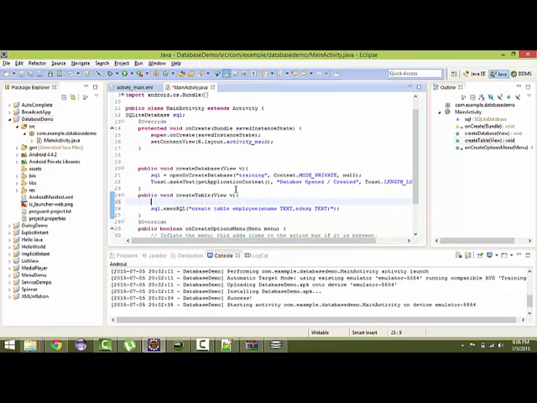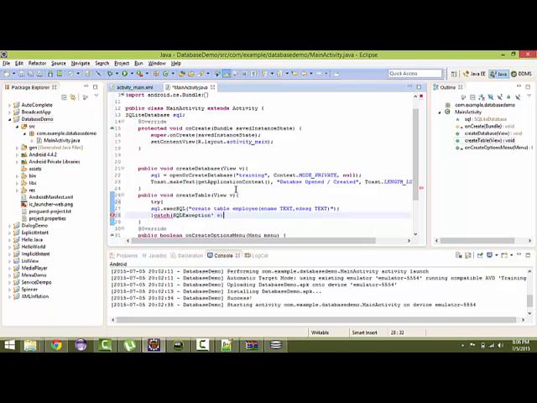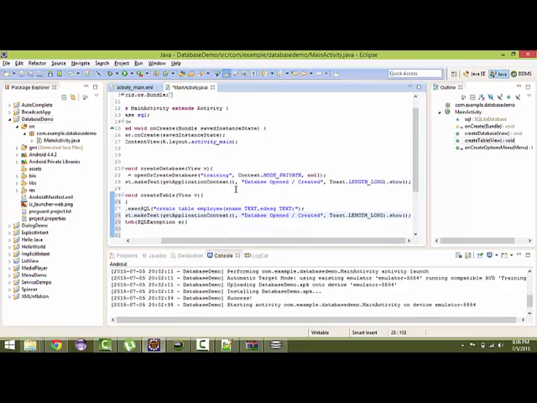I'm going to put it inside a try catch block, because if a user clicks that button again, it may lead to an SQL exception stating that the table already exists. So I'm going to put this in the exception block. I'll tell that table created.